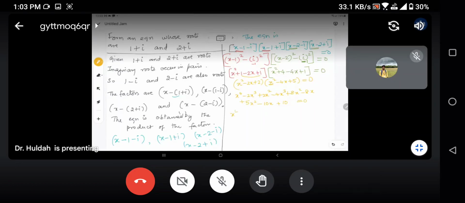Let us simplify this again. X cube terms we have only 2. X squared terms we have 8 plus 2 plus 10, 5, 15. Then x term is this, constant is this. Please check. Aswathanan, are you there? Yes, ma'am. Please check the calculations if I'm right, Kishore. Okay. I think this is the equation, fourth degree equation. This is the required equation.